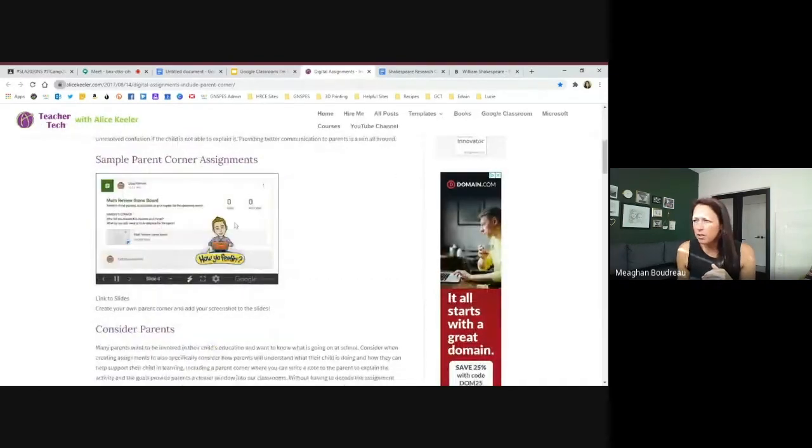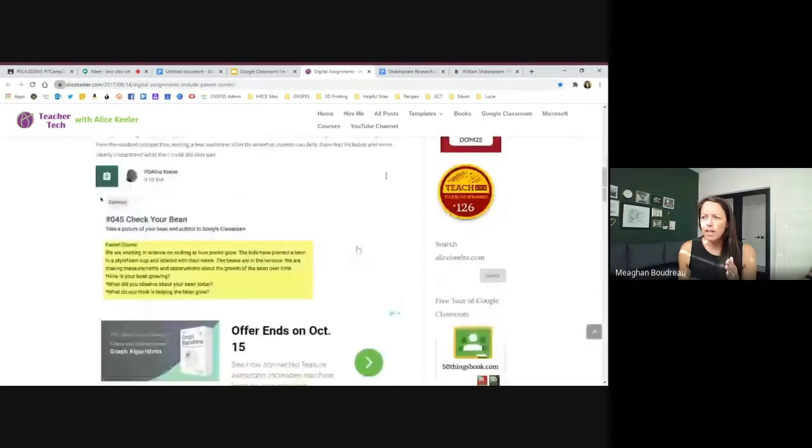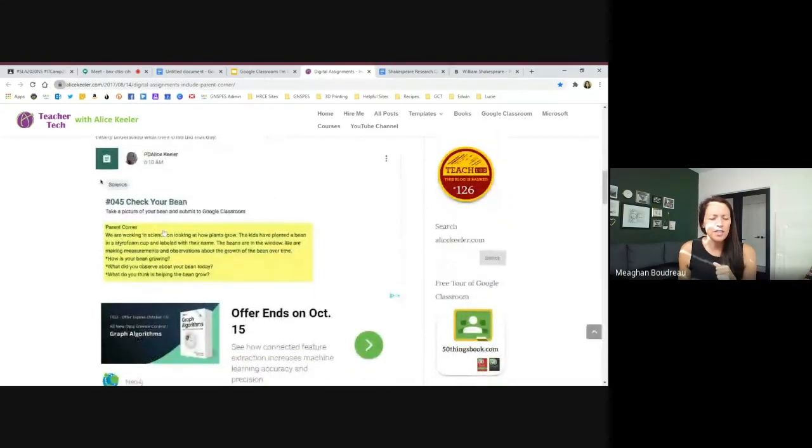I know it's a small picture. So it says Parent Corner. How do you create a slider in Desmos? Why would you want to do that? What patterns did you observe? So for parents, it's just giving you a little bit of context as to what the assignment is. If I know my parent is going to sit down with my student and look at this assignment, it's almost like a little note to parents: hey parent, if you're reading this, this is what we're doing. Here are some questions you can ask your student to check their knowledge or to engage in that educational conversation at home. And this isn't anything new. It's just right within the assignment, but you've labeled it as Parent Corner.